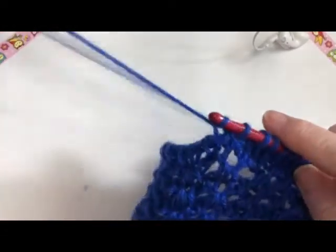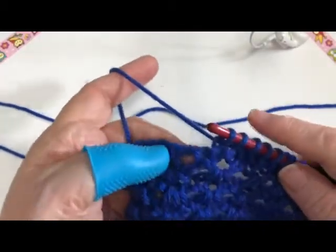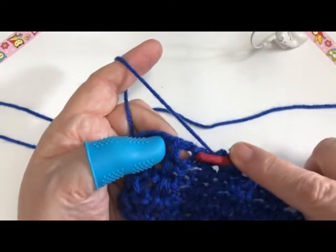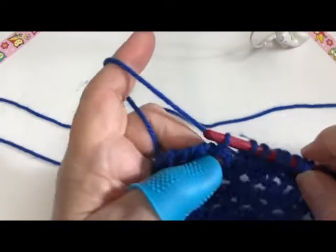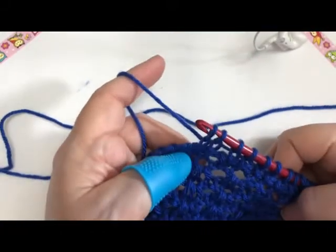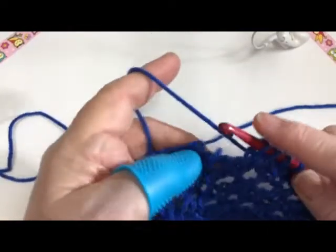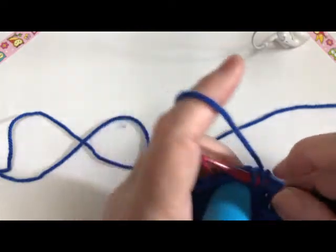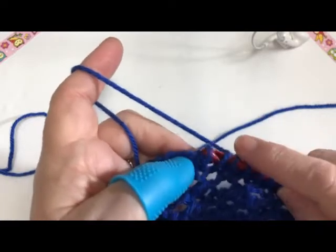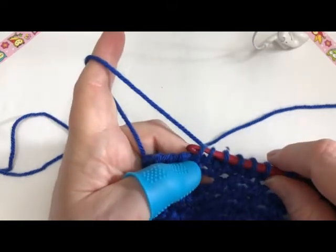Okay, we're back to where I'm ready to almost start some decreases, so I'm going to show you a couple of decreases. There is one decrease where you could simply skip this bar and pick up here, and then continue on, and that's perfectly fine, but I think I would use that one more for the insides. There is another one where you can pick up this way, go through 2, go through both of them, and use that as a 1 stitch to decrease.